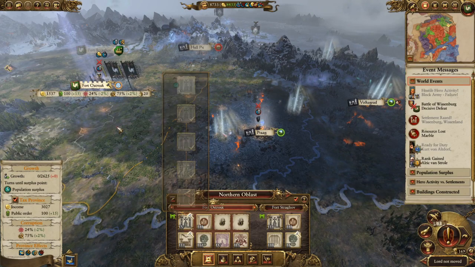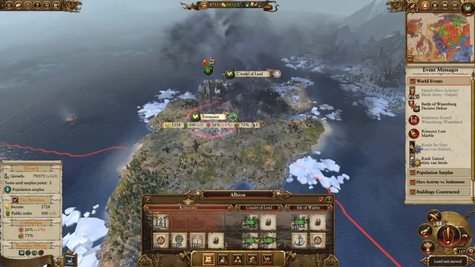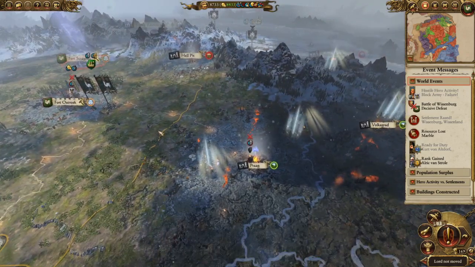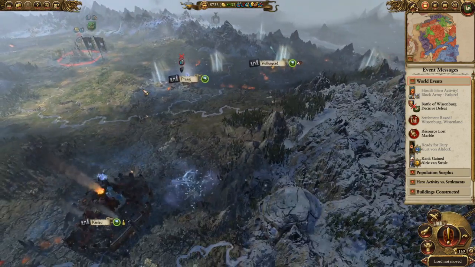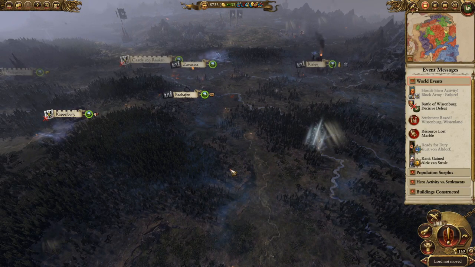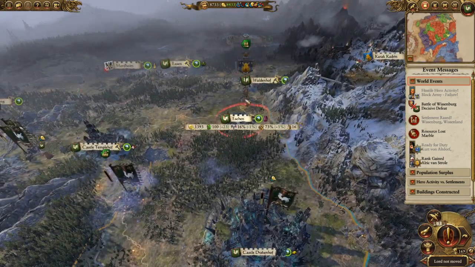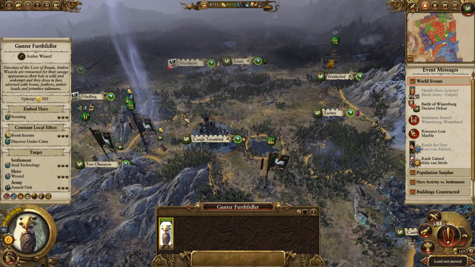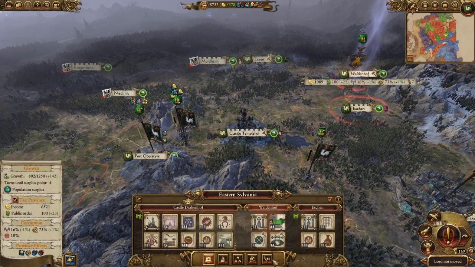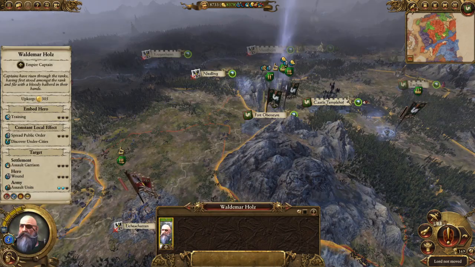Fort Ostrosk. Actually, can we build anything over here? Nope, things are currently building. I'd like to take Prague. This is a good idea to take Prague. Where are they here? Kappelberg. Beckhafen is still being raised. Kappelberg's, the dwarves are marching up there. Amber wizard. So, go get in there. Items of power. Can we recruit another hero? Nope. I will marshal the men.